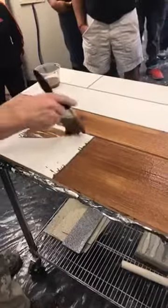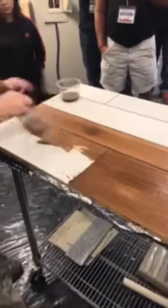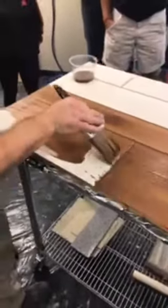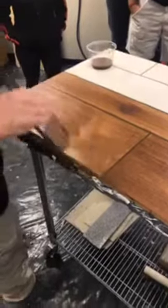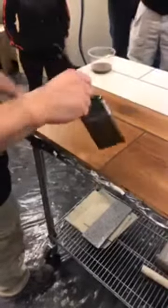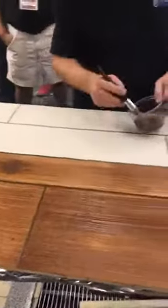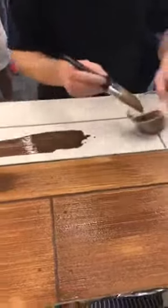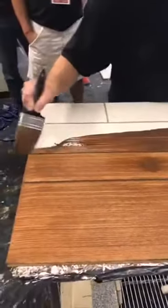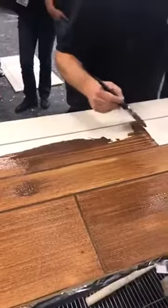A lot of times what I'll do with this classic stain is maybe do 80% of the floor with this color. Then I might make it up — not that 4-to-1 mix — maybe 6 parts water, 1 part concentrate. If I put it down with more water, that's going to be a lighter looking plank. So I could do 80% with this stain, then maybe 20% or 10% with that lighter color. For my final color, I could mix it up heavier — maybe 3 parts water, 1 part concentrate — and apply it heavier. That's going to be a much darker looking plank. The best thing to do is to have a slight variation between planks, between light planks and dark planks. As you look across the floor, that slight variation makes it look really nice.